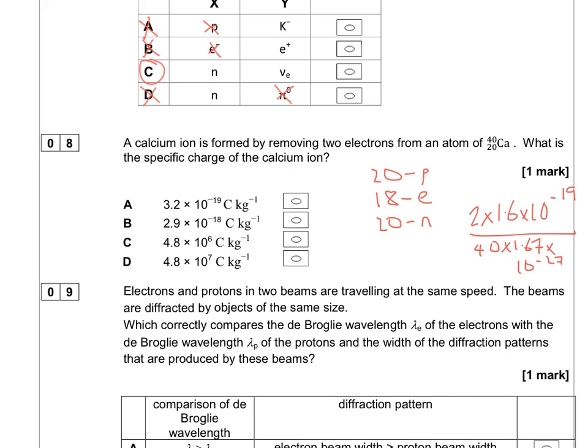Before we even type this into our calculator, we can look at these powers here. Clearly there's a considerably bigger negative power on the bottom line. That's going to give you quite a high power of 10. So what we're looking at is a difference of 10 to the 7, 10 to the 8. So we can eliminate these two here, because we know clearly we're going to get something that's 10 to the 7-ish. We definitely know it's not those two even before we've calculated it.